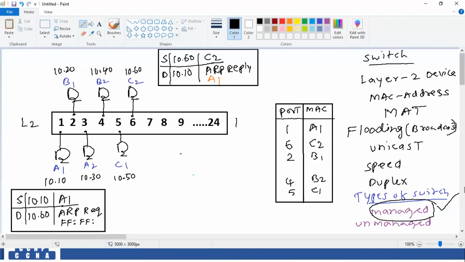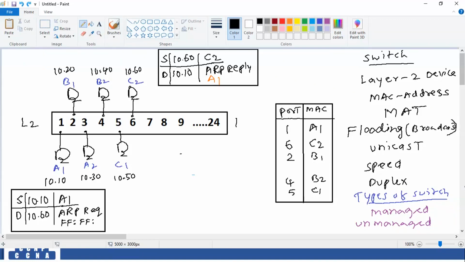Got it? If we manage the switches, we can assign and configure the IP address. We can enable telnet functionality remotely and operate it. So simple. The difference is that in a managed switch we can configure it, we can implement protocols, we can write policies, we can enable telnet, remote login.